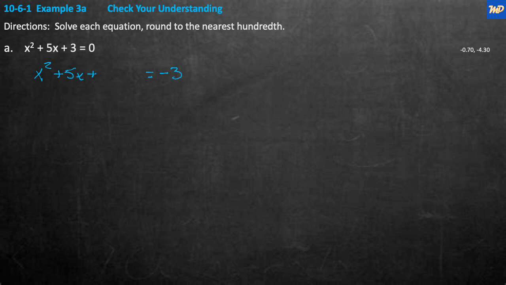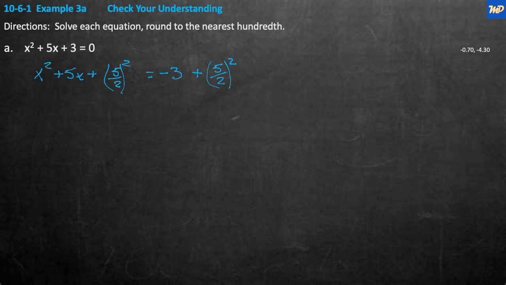So now that I have that, I can put my new n term in here. So that's 5 divided by 2 squared. So I can write that in here. I can say 5 halves squared. And then I have to add it to both sides. So I have to say plus 5 halves squared. And then I'll just go ahead and go on from here.